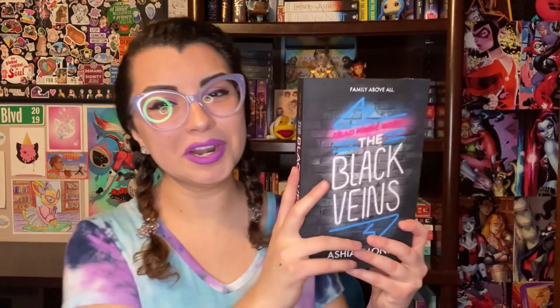The last cover is Peaches, which is a book with a pink cover. Now, let me explain. I'm going to be reading The Black Veins. First of all, there is pink. But secondly, I'm going off of the far superior anniversary cover edition, which is pink, right? So it's the exact same book, just with a different cover. So I'm going to count it because I'm also reading this for the Cars Readathon. So I cannot squeeze the 16th book into March. So we're going with this one. But basically, The Black Veins is the no romance, found family, road trip book of your dreams.